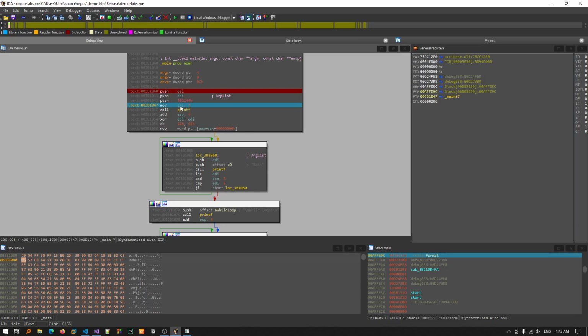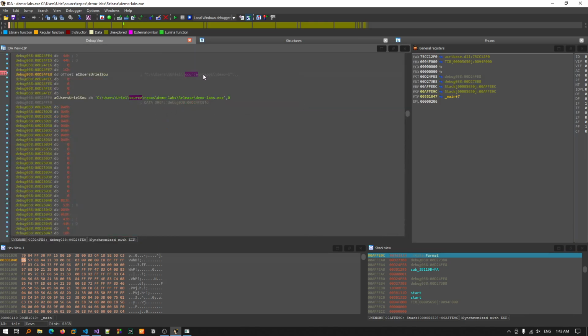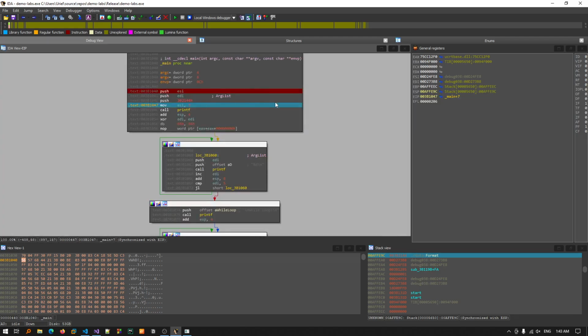And we have moved 3 to ESI. So now ESI is defined to be whatever something is the path. Now if we do F8 on move 3 to ESI, we'll see that it replaced the value that it had with the 3. So now we see the value of 3.